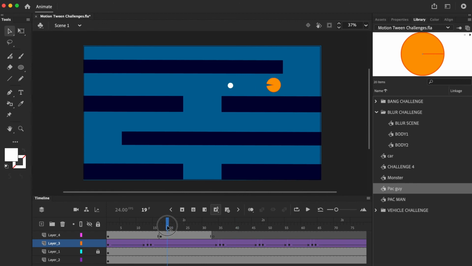So now, of course, I would need to change where it deletes. So probably right there.